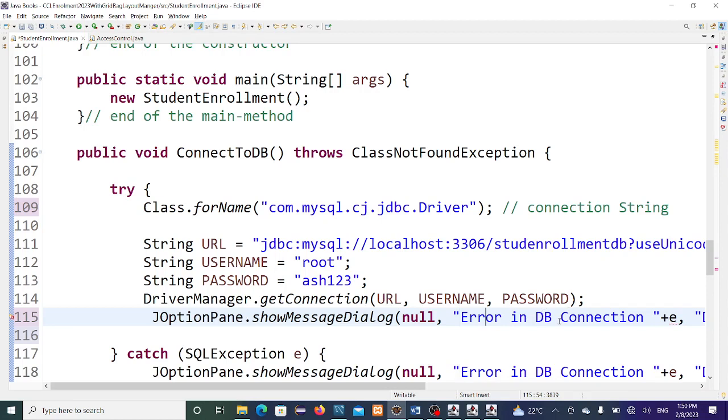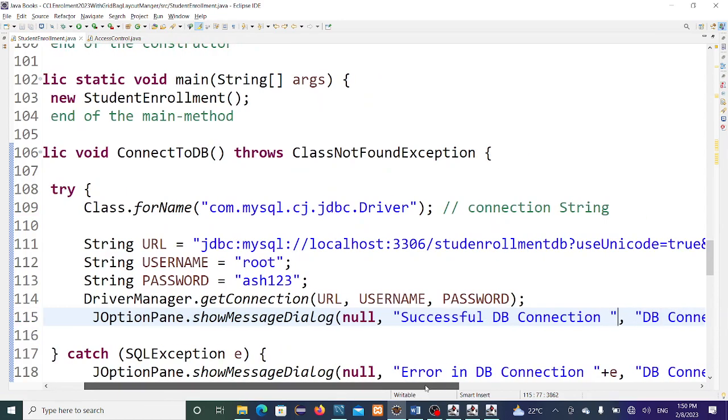This JDBC connection is an information, right? So let me edit this. It's going to be an information, not error. You can say successful DB connection. Is it single L? All right, we have a grammarian here. Thank you, sir.